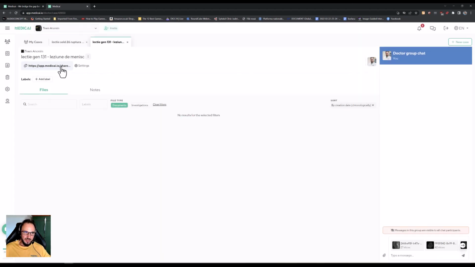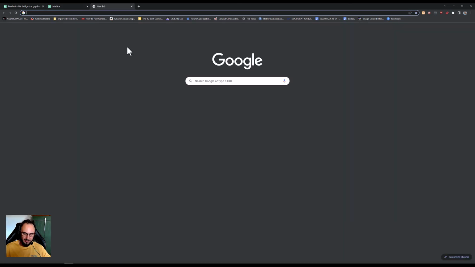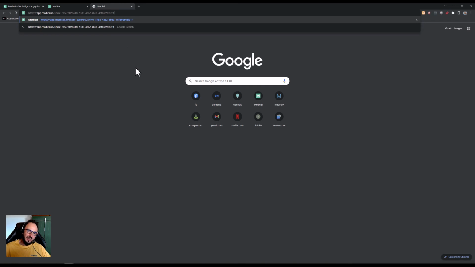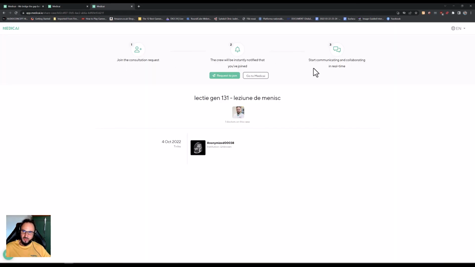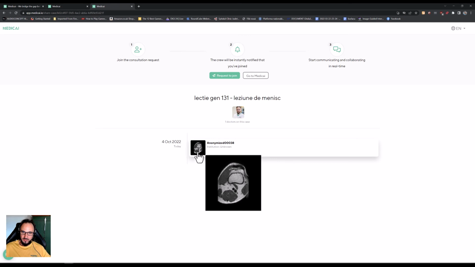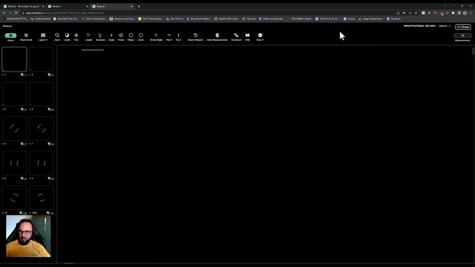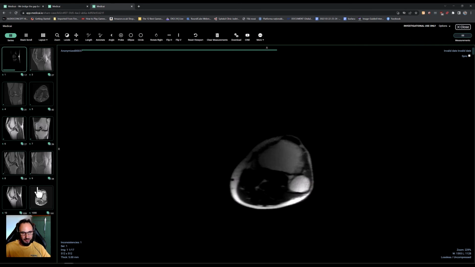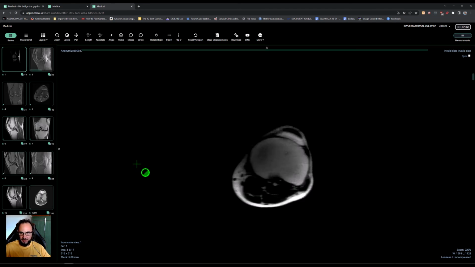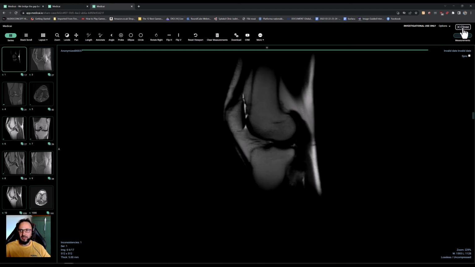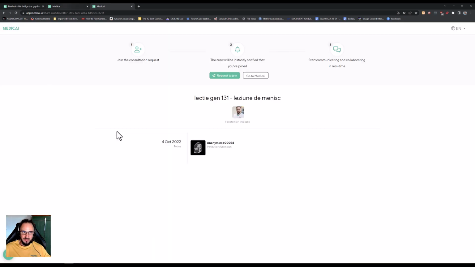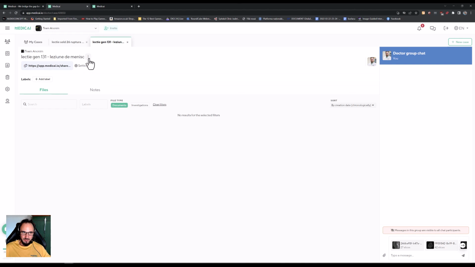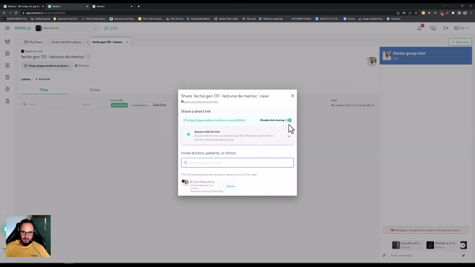And I will save it like this, and then the link was copied. Then I can paste it here or send it via email, and the person who will receive this link will see this. There is a couple of information here, and if you click on the image, the platform shows you the DICOM viewer directly, and you can study the images. So this is it basically. Very easy, and at any point you can withdraw this privilege or this access by disabling this link from here.